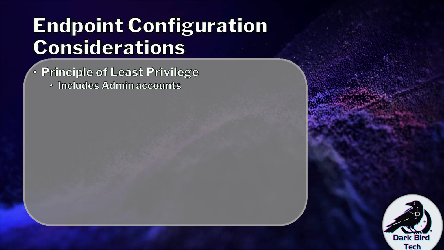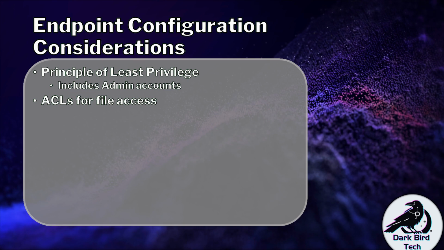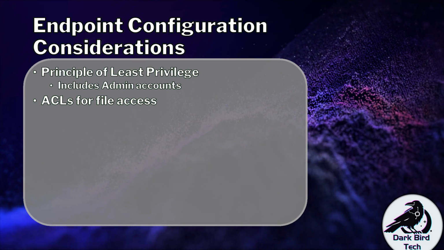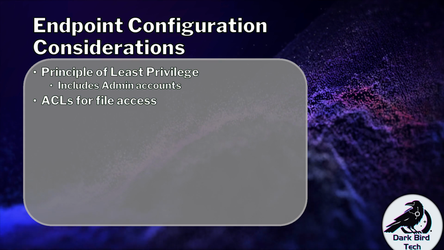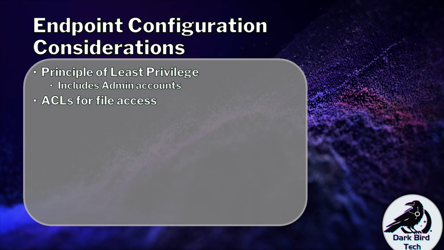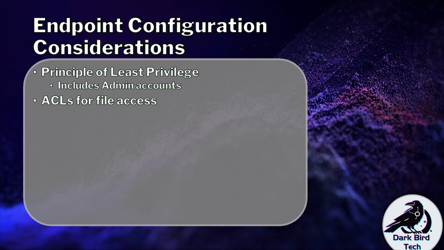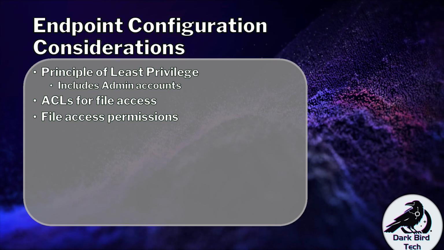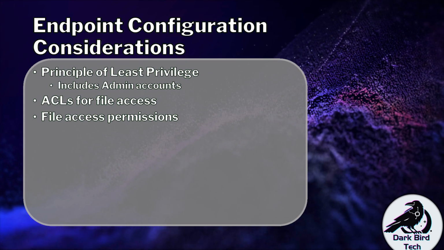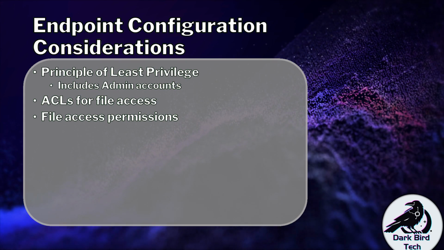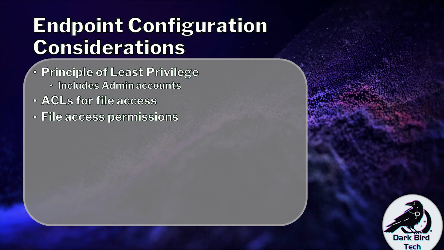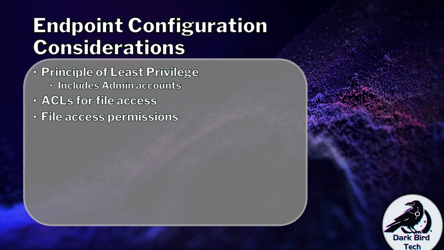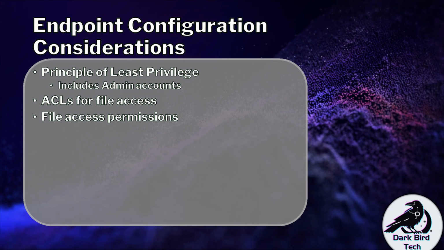Next thing you could also look at is doing ACLs for file access. You are able to implement network ACLs on endpoints like servers to protect files. It's not a bad idea. But I always gravitate towards file access permissions, the things that are part of your operating system for dictating read, write, execute, and any other kind of relevant access that would be pertinent for a file or directory. Please take advantage of these as they are part of the system and are pretty good at enforcing the appropriate access control that you would like.